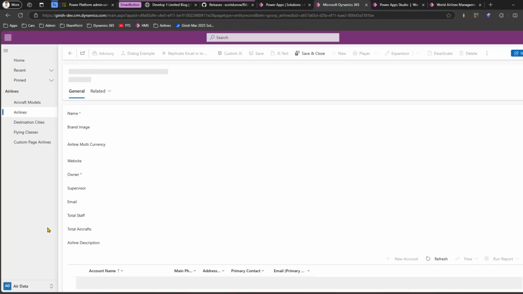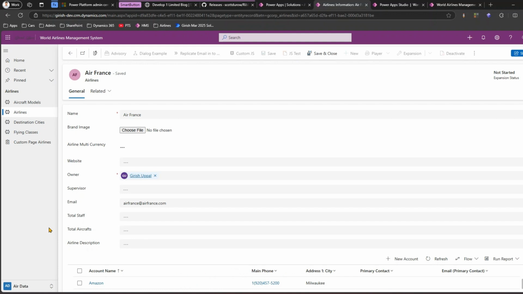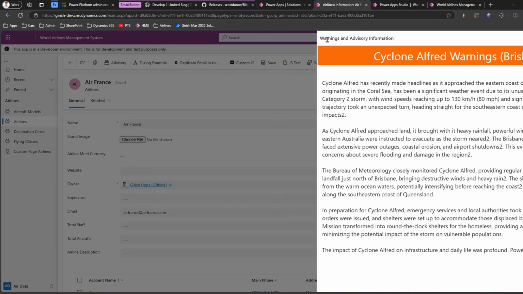Let me do a Ctrl F5. Now, once I refresh the screen, I should be able to see this button over here, advisory. The moment I click on advisory, the warnings and advisory information custom page will load.